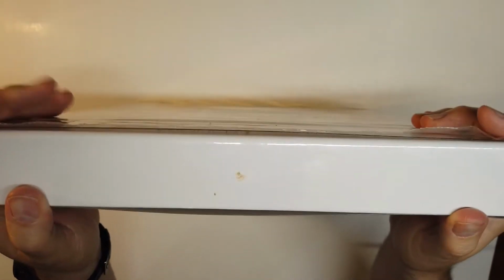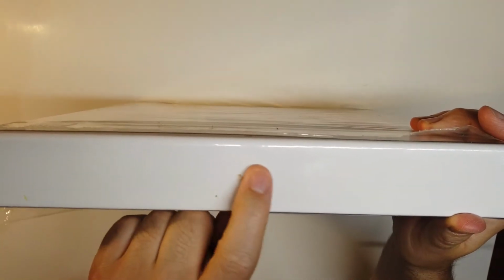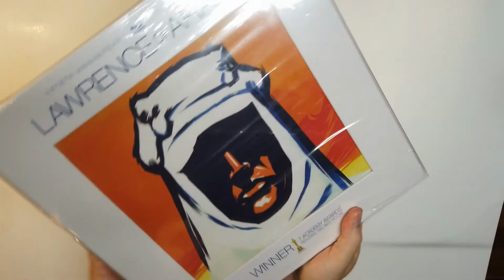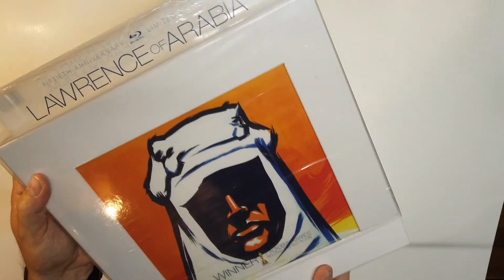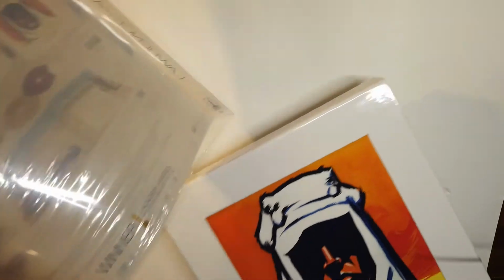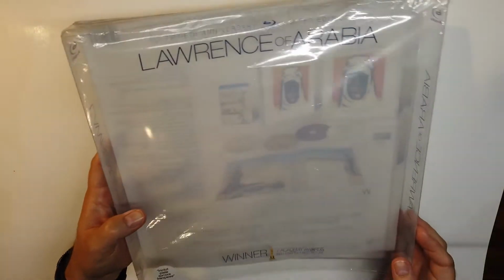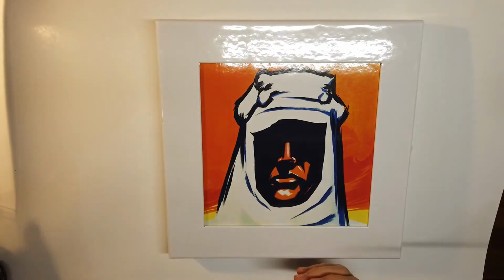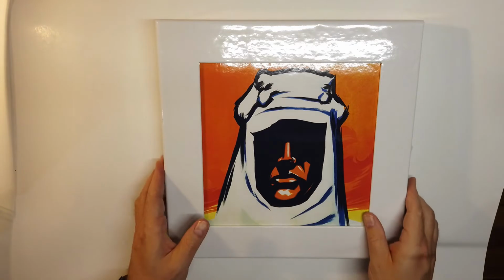This has been opened before because I of course watched it many times. It's got some smudges there, so I just cut the bottom gusset out of the cellophane so we could maintain the cellophane goodness. So we have a slipcase over top. That's all that is. Got your slipcase. Set that aside. And then you have this.